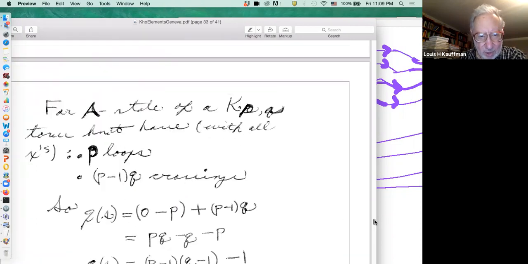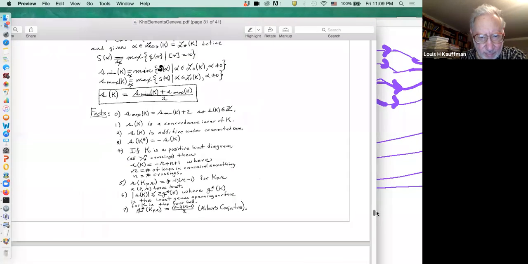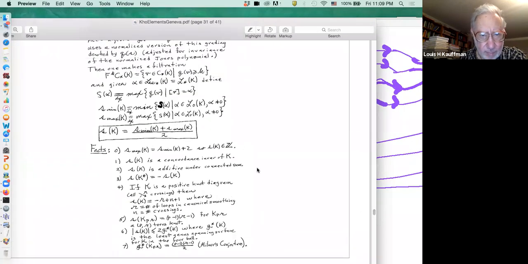Now we need to go back to the other slide to see what was going on there. It turns out that the max and the min are related by S, by their differences too. And we're looking at the min, and the min is the min of Q. So I was minimizing Q, and then I added one to it in order to get to the Rasmussen prescription. Of course, it seems a bit mysterious because we haven't gone through the justification that this is an invariant, but I'm showing you how it will calculate out.